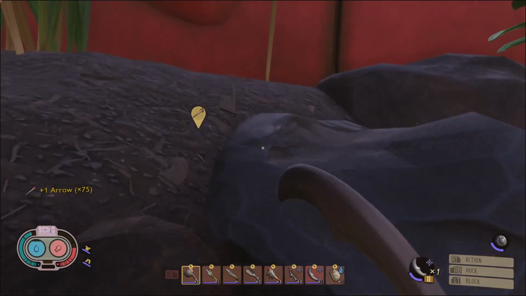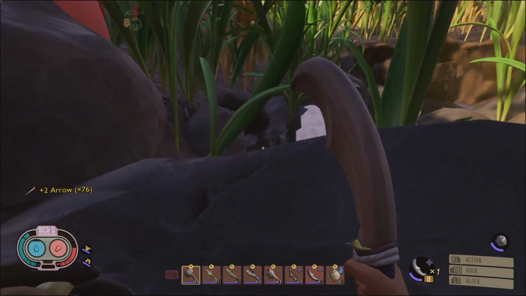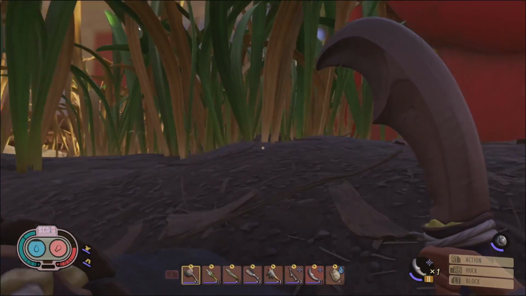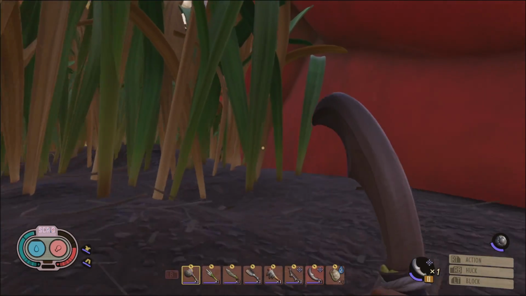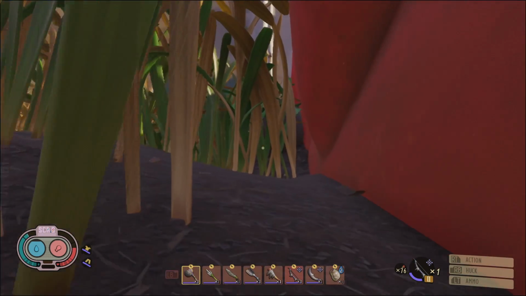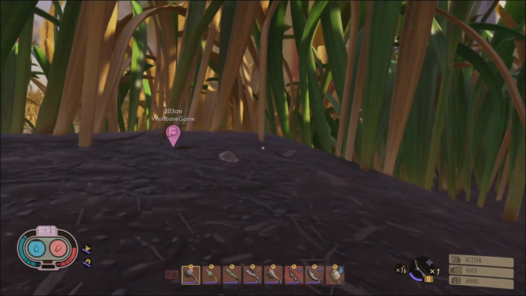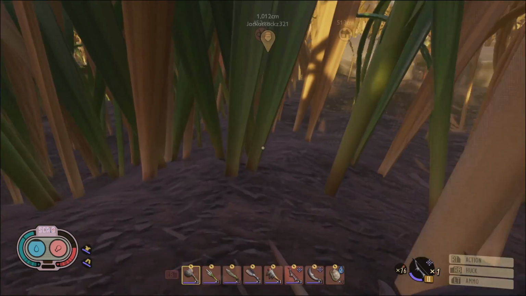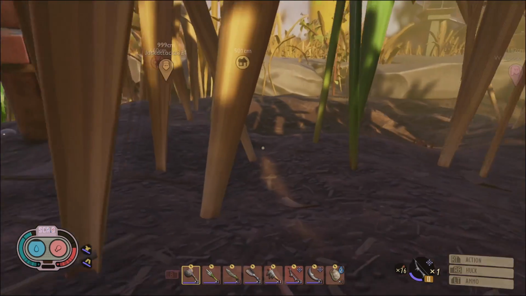Is there any food in this base that you don't mind me taking? I don't think there's any food in that base. No food whatsoever? No, I don't think so. Aphid jerky. Yeah, take that. Take it. Thank you. Doesn't even give you half hunger.